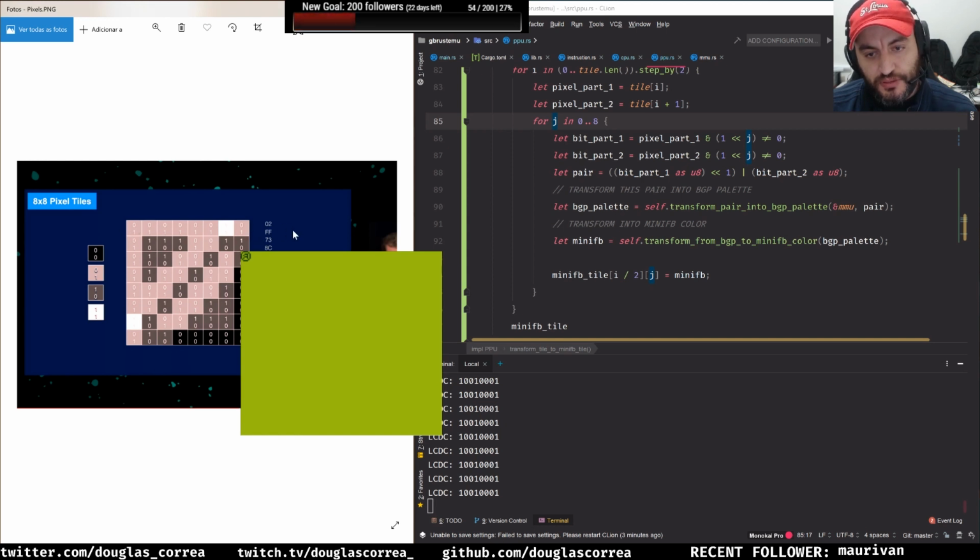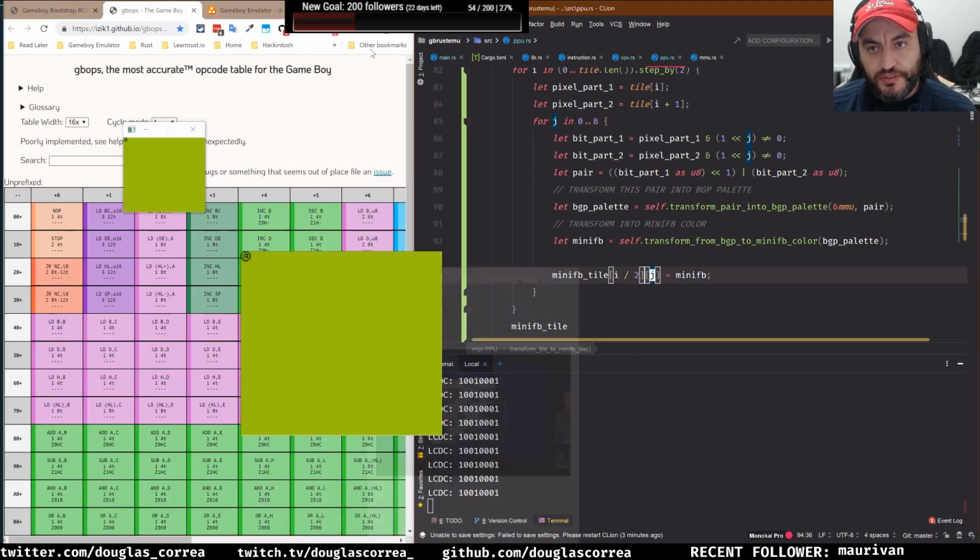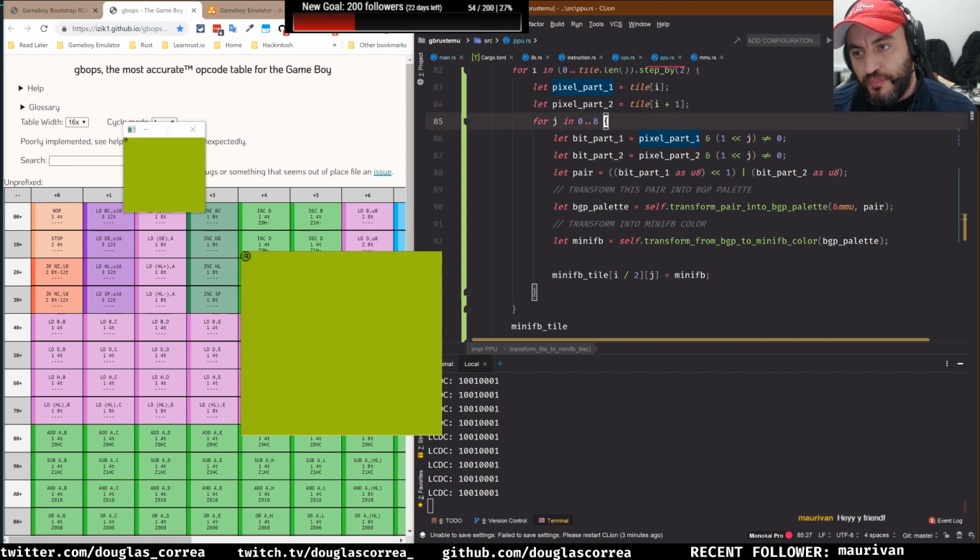Instead of doing it this way, it's doing it this way. So I think the easiest way to fix that is to change the J here. So maybe doing this range in reverse.